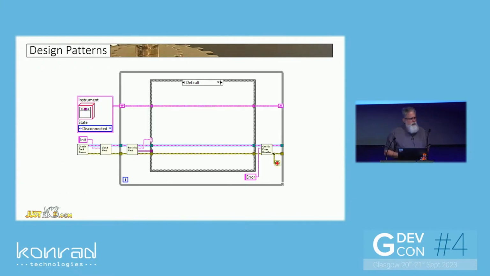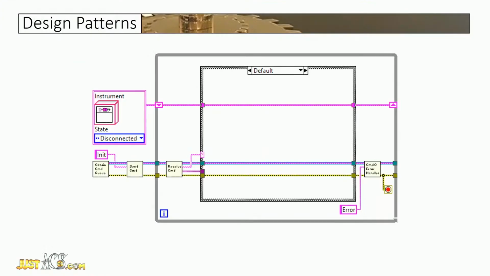Now, I'm talking about design patterns, and we often mistakenly refer to this as a LabVIEW design pattern. This is, of course, our very old, dear friend, the queued message handler, which, you know, Active Framework and DQMH are queued message handlers under the hood.